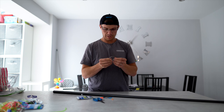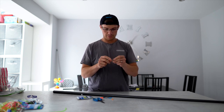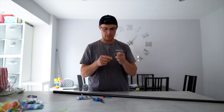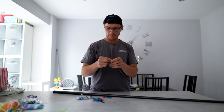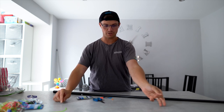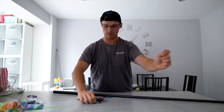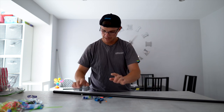So the first job is to unravel your diamond eye threader, because trust me, these things shoot off into space sometimes. There we go, we've unraveled it. So, as I said, this is a valuable tool. So we'll put that to one side just for the moment, because we don't actually need it just at this moment. Oh, look at it, shooting off into the ether. Told you it would.